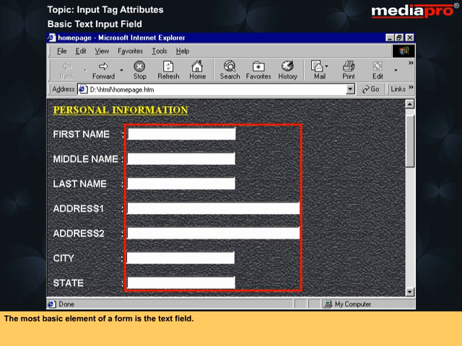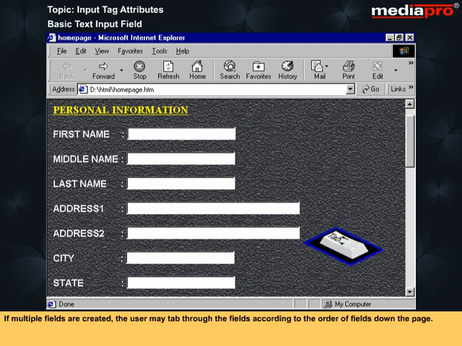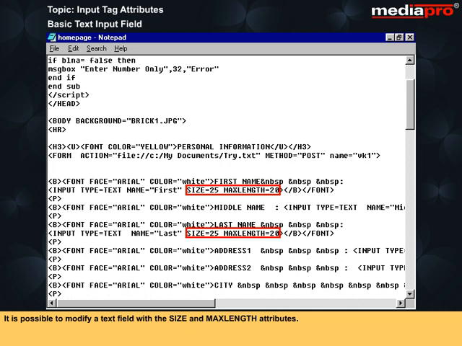The most basic element of a form is the text field. Defined by the type attribute of the input tag, the text field permits the unlimited entry of text on a single line. If multiple fields are created, the user may tab through the fields according to the order of fields down the page. It is possible to modify a text field with the size and max length attributes.